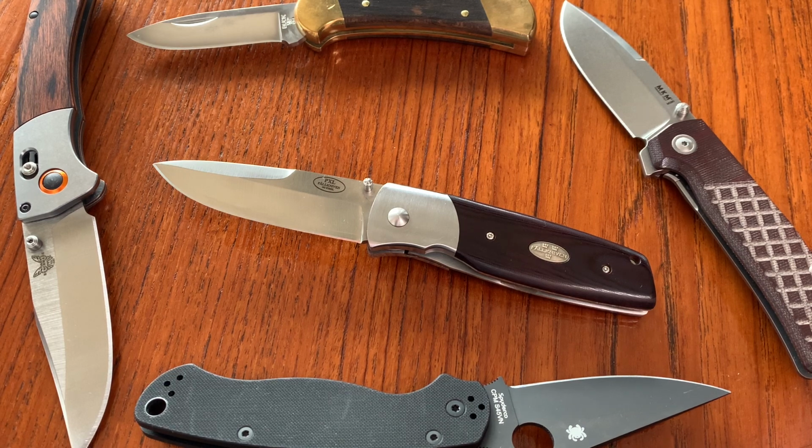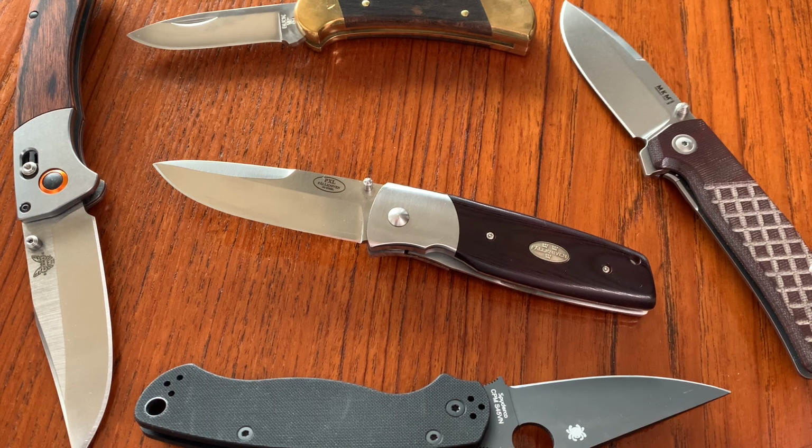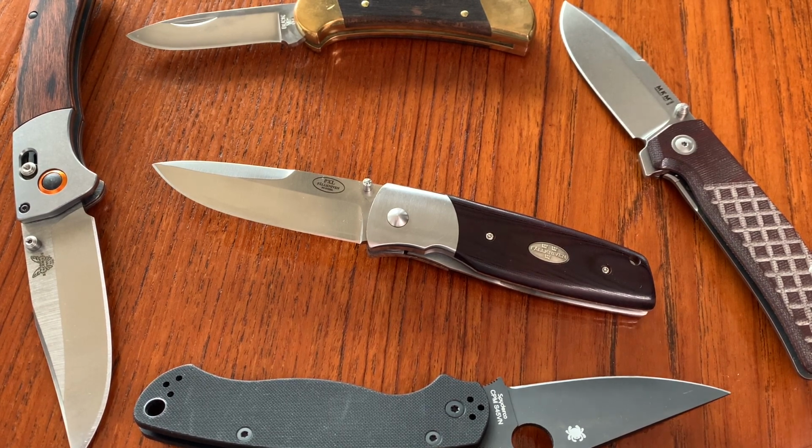It also happens to be one of my most expensive knives. I honestly don't remember what I paid for it. I bought this knife more than a decade ago. It's still in the current product lineup for Fallkniven, although there's now another version of it that uses a different steel for the blade. We'll talk about that a little bit too. But these are currently going street price, not MSRP, street price for about $310 for this pocket knife.